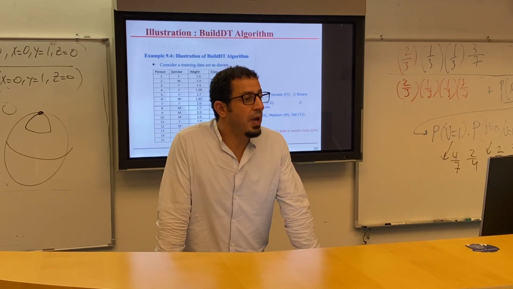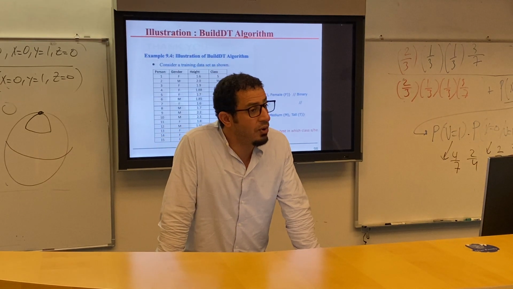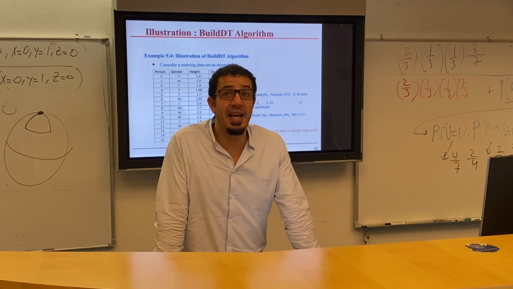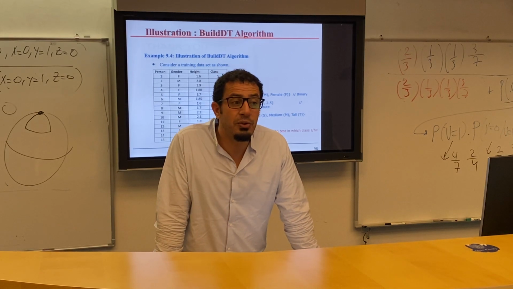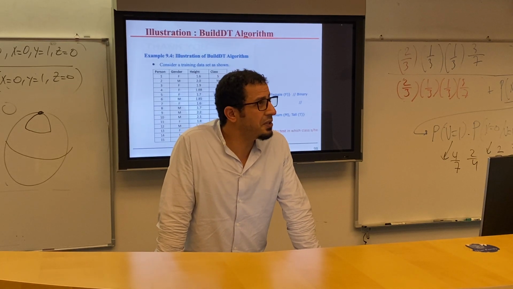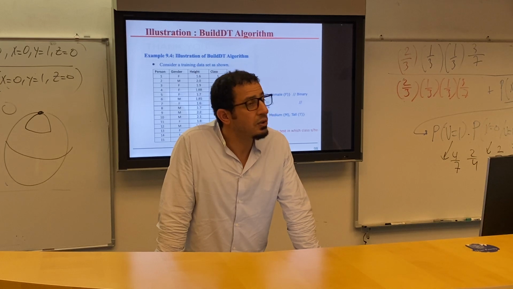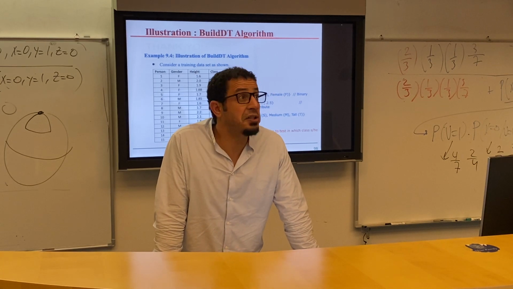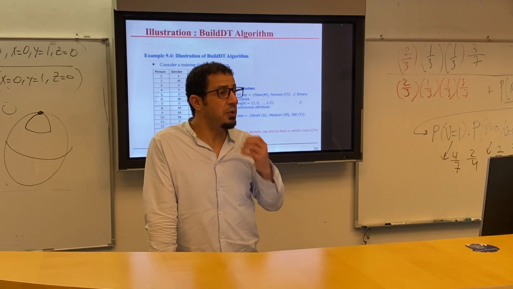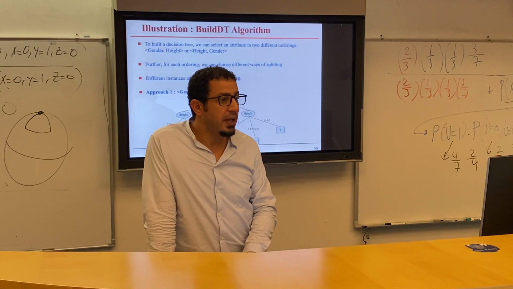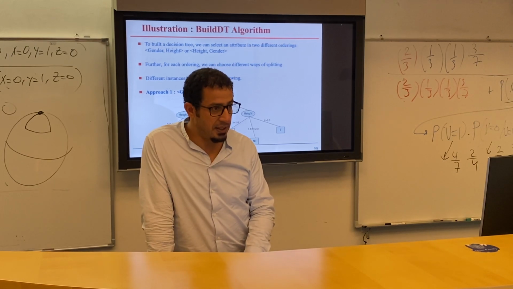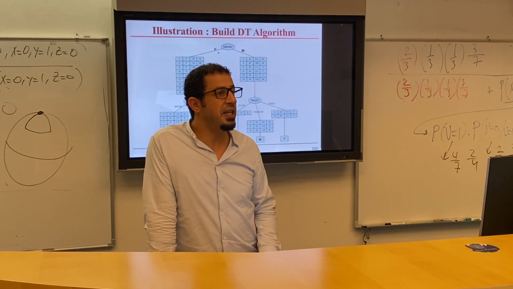Example here. We have classes small, medium, tall, and we have 2 features, gender and height. Can you please build the decision tree here? First of all, do we need to start with gender or height? We don't know. Let's do both scenarios, and we try to say which one is better. If we do the gender, it will be something like this. But I will explain in a few seconds.